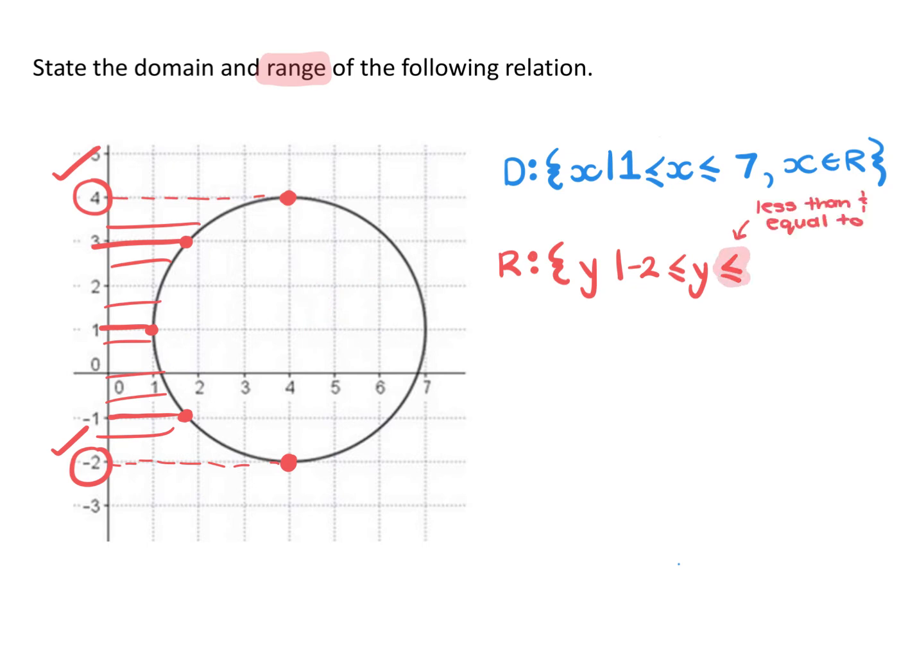Now the right-hand side, that's your less than or equal to. So the highest number we have is +4. And all the other numbers are actually less than or equal to +4. So in that case, the higher number will go on the right-hand side. And then all the numbers in between -2 and +4 are real numbers. So let's put that in there. And then close the bracket, and we finished our question.